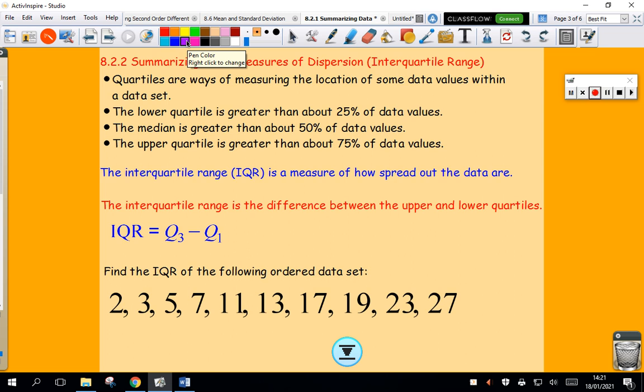So one thing, I'm going to just count the number of values in here. 1, 2, 3, 4, 5, 6, 7, 8, 9, 10 values in here. That's an even number. So I'm going to look at my 3 quartiles, which we call, I'll write them up here, Q1, Q2, and Q3. They're my 3 quartiles. The first quartile I'm going to find is Q2, which is also known as the median.